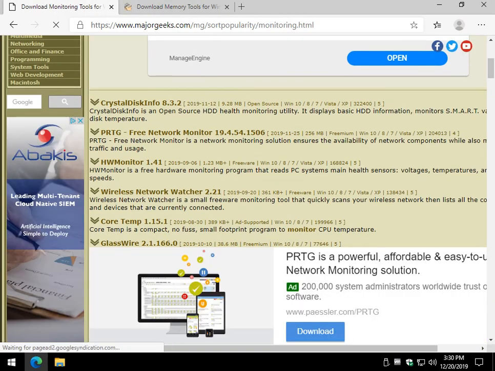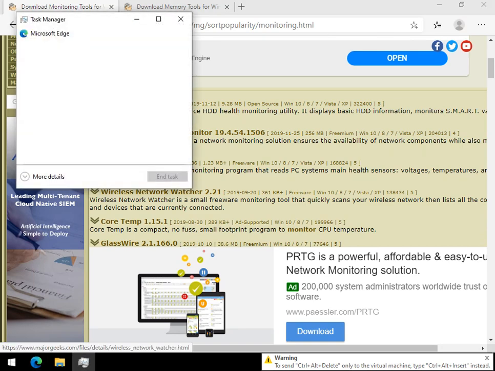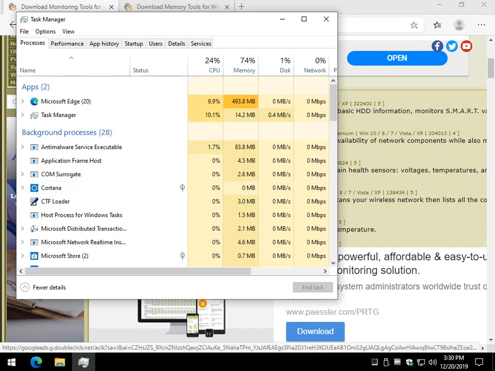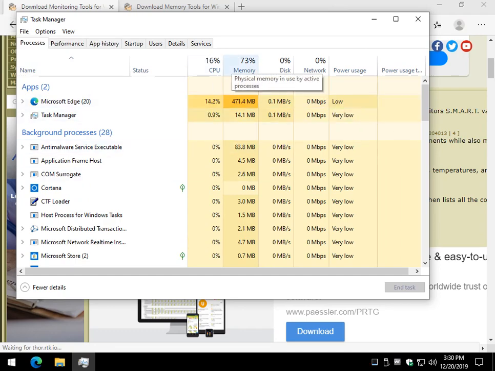And you could also consider using Task Manager. So that might work as well. And you can find some different details here where you can see where your memory is being used. You might be able to solve a problem with both CPU and memory usage by finding out who's using it up. As you can see, my Microsoft Edge is currently sucking down 9% CPU and 478 megs.